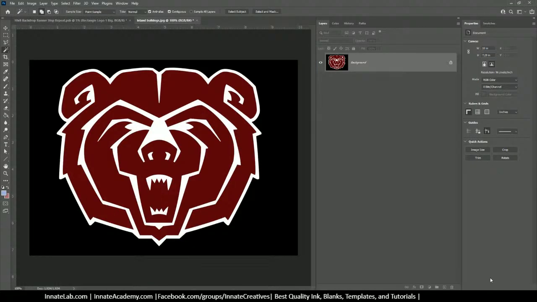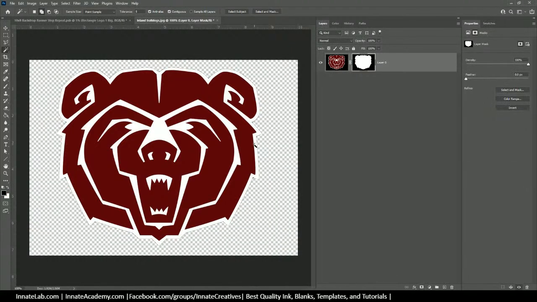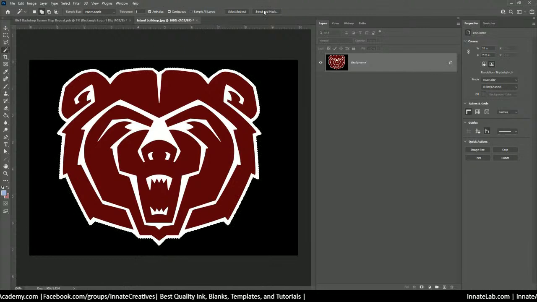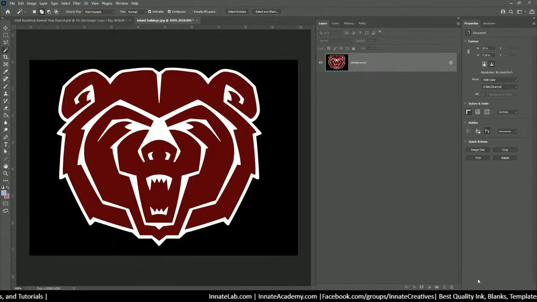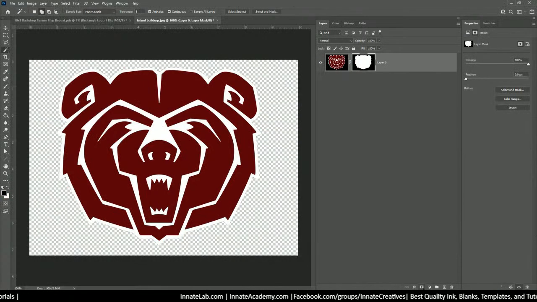Alright, so I can deal with that, and I'm going to go ahead and clip out that background. Looks like I could have clipped it in a little bit more because it's grabbing a little bit of that black. So let me go back one more step. Let's go to select and mask, and I'm going to shift the edge in just a little bit. There we go. And hopefully that will capture a lot of that black that was showing.